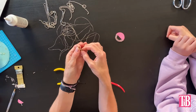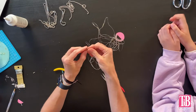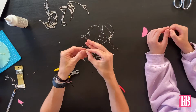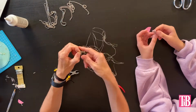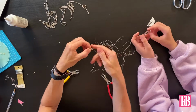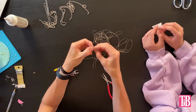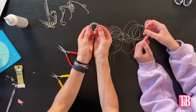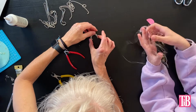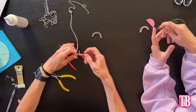And then once, because it's on wire, we'll be able to form it into a little bit of a half circle, just like we want. Okay, so I'm going to go back around this front side one more time. Ta-da. Okay, and now because we're using wire for this, we can also use some of the wire to attach our long drapey rhinestones.